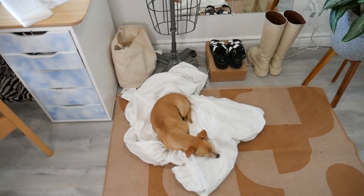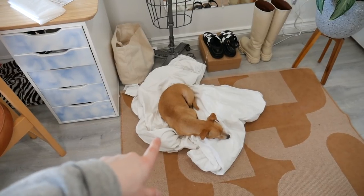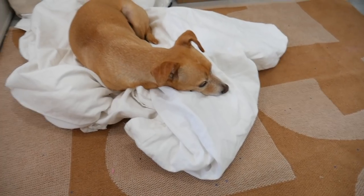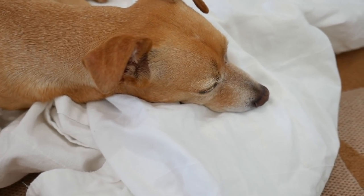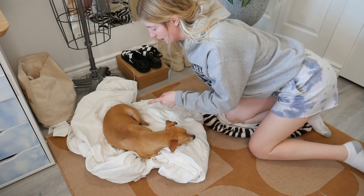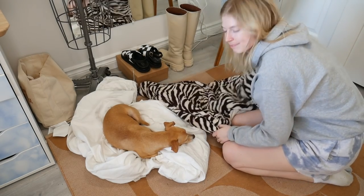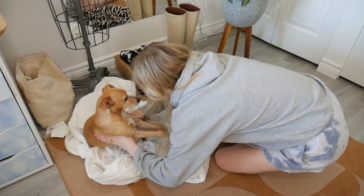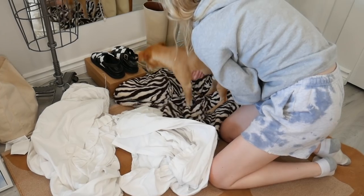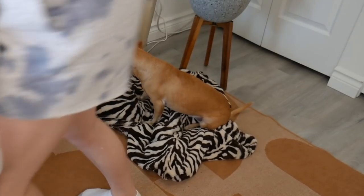So I decided that I'm going to take both of the curtains and sew them together. Possibly cut one in half so it's not too crazy big, but I can't do that right now because you are on them. Every single time I'm sewing, he decides he wants to make my fabric a bed. I need this. Come on. Right here. There. I need these. Thank you.